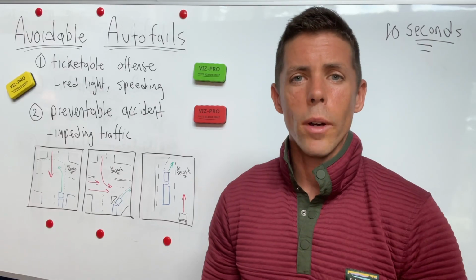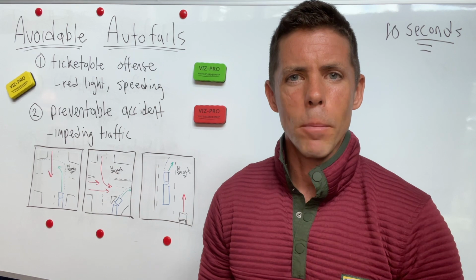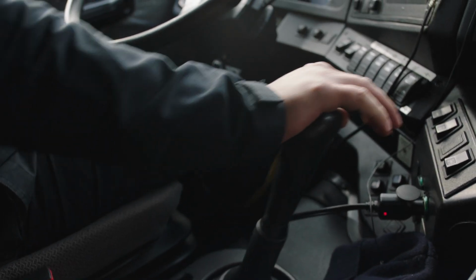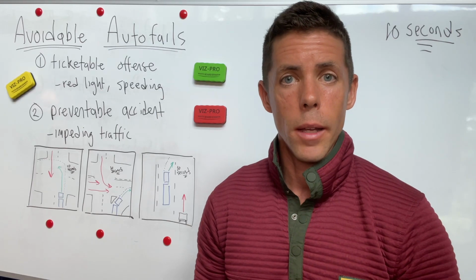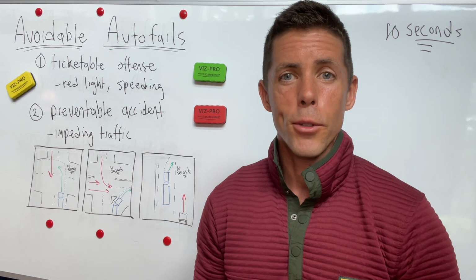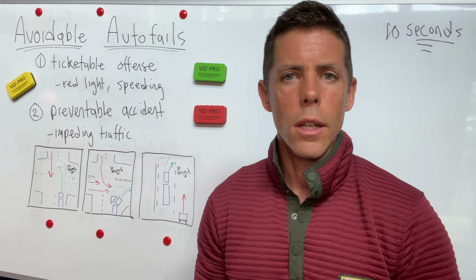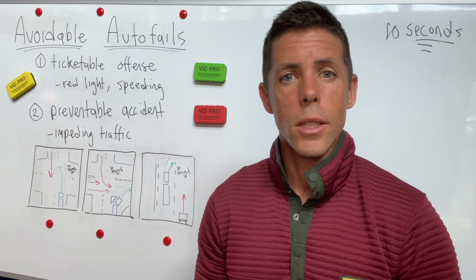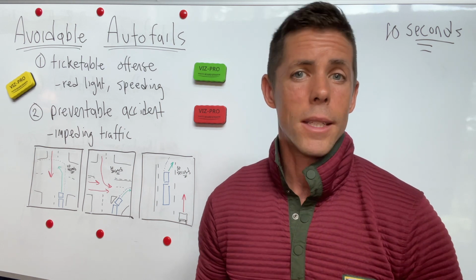So speaking of scoring, what is the scoring structure on this drive test? Well, this is kind of an interesting subplot. This test was originally designed for a manual transmission, double clutching, being able to shift and turn, accelerate, not stall out, not impede traffic, all of that stuff with a manual transmission. And most of these tests are now done with automatic. So it's very, very difficult to point out. You can score 30 points and still pass your test, as it was designed for that manual transmission. So most of what we're trying to avoid on this test is these auto fails.